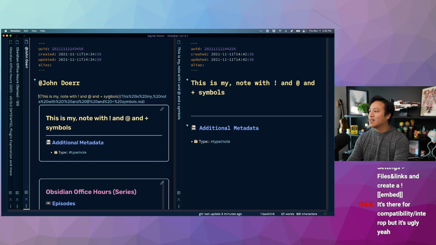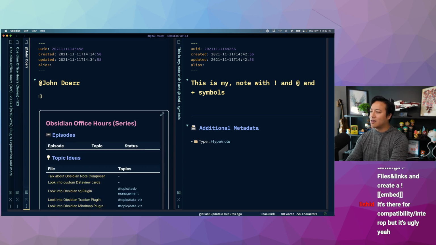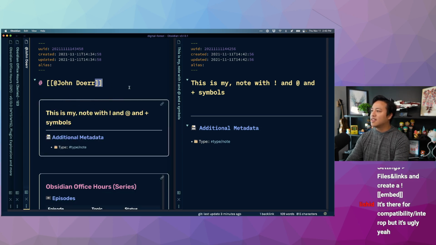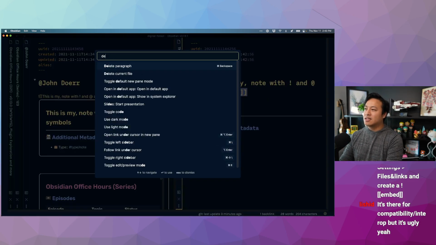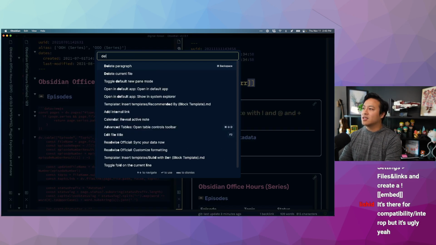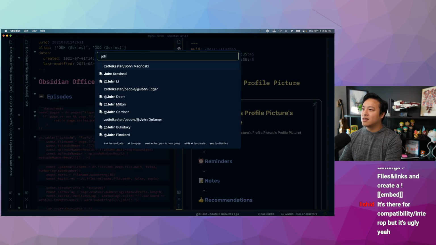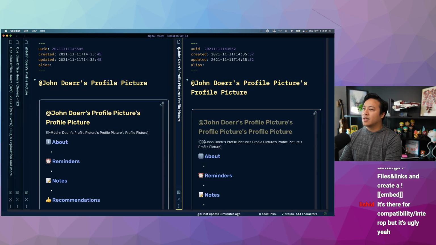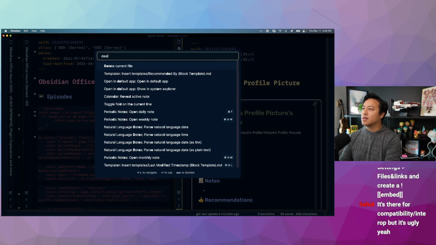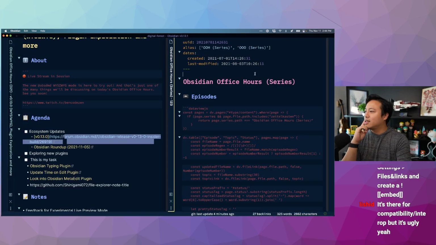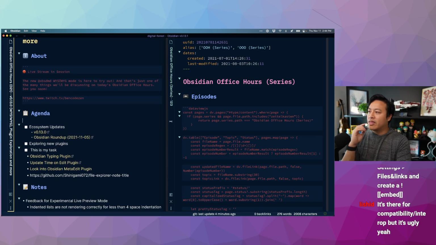Much better. Much prettier. So now I can do this is my note. Look at that. It's so elegant. I'm so happy with this. Okay, cool. So this note, I don't need any more, and John Doerr is that. Actually, I have a bunch of John Doers I need to now delete. All right, so now delete current file, delete current file, delete current file. All right, there we go. Excellent. All right, so we've done a lot with 13.